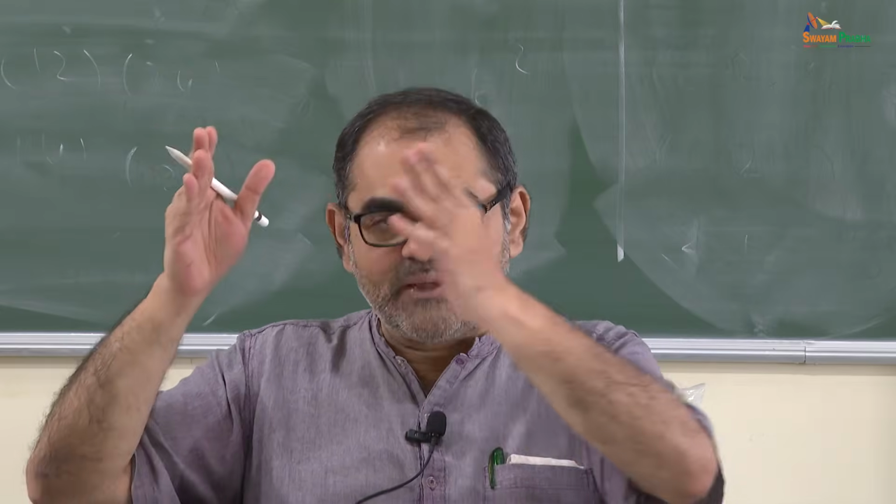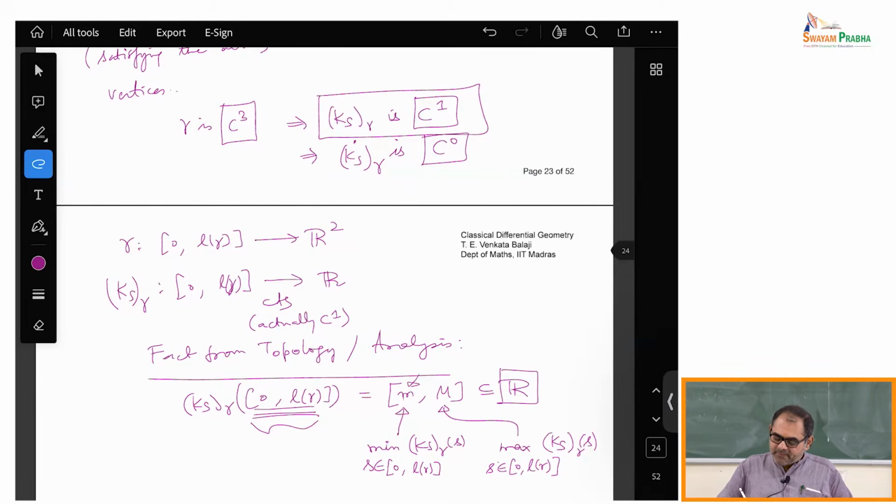So what is going to happen topologically is that this closed bounded interval is compact, so its image is going to be a finite union of closed bounded intervals, which are disjoint in general, but finite because of compactness. And because this interval is also connected, and the image of a connected set is connected, the image of this interval will also be an interval. Therefore, the moral of the story, putting both together, is that the image of a closed interval has to be a closed interval again, which is bounded. The small m and capital M are the endpoints of that interval. The small m will be the minimum and capital M will be the maximum.